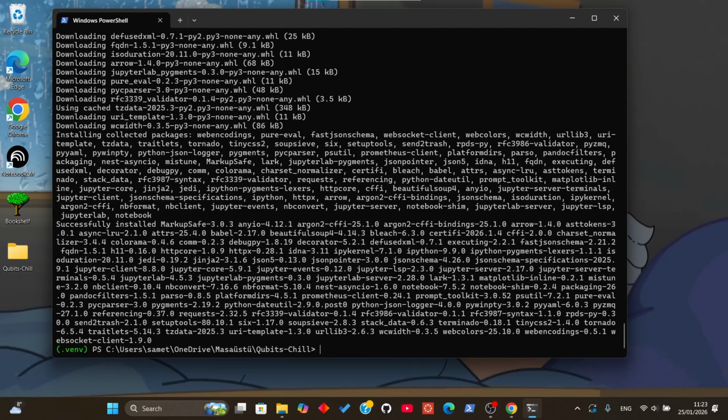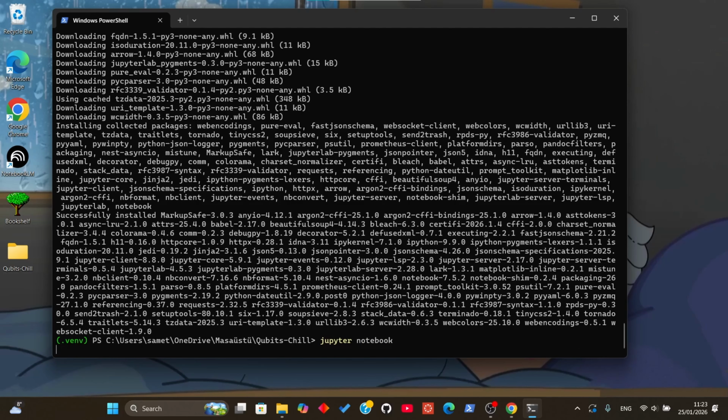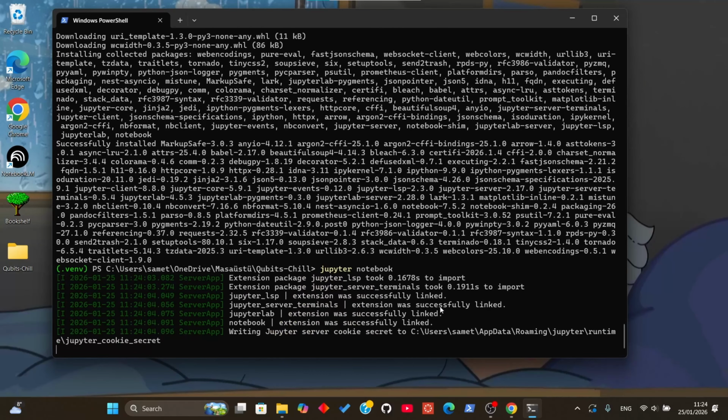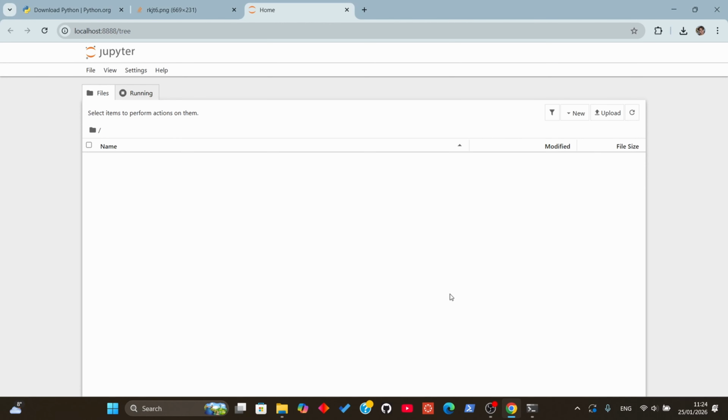After that, let's run Jupyter Notebook. This will open a browser tab where we can create our first notebook.